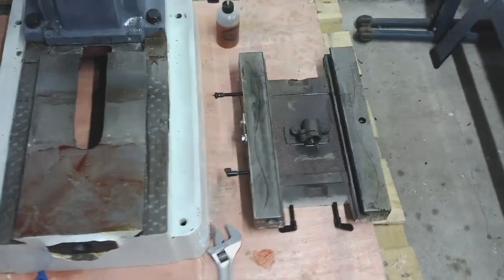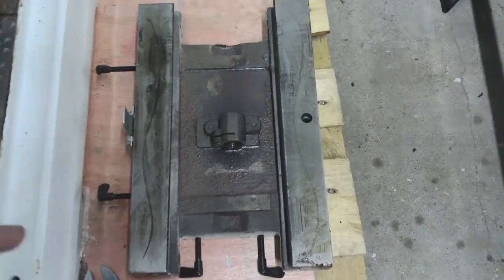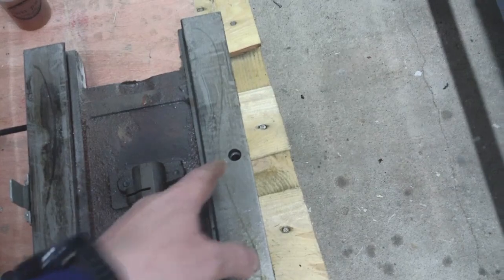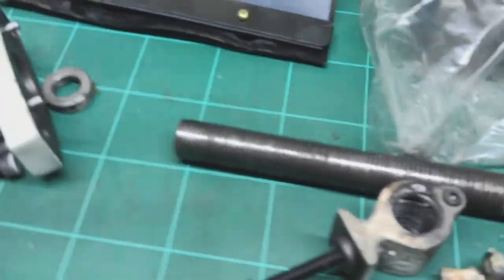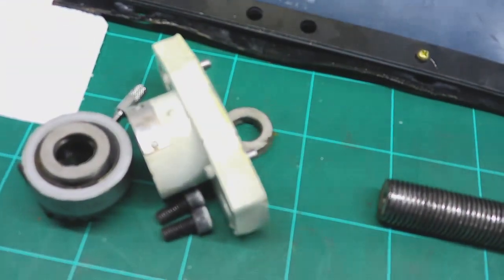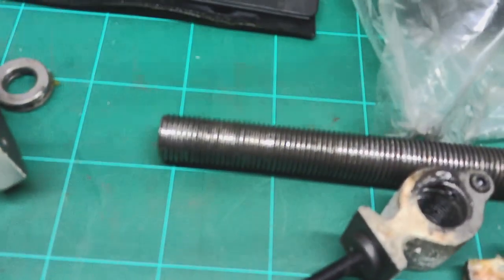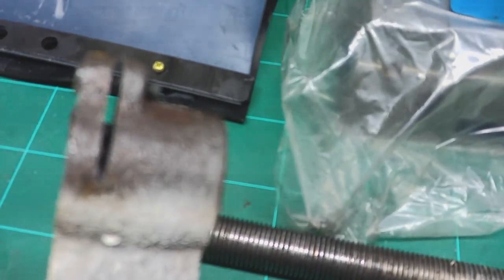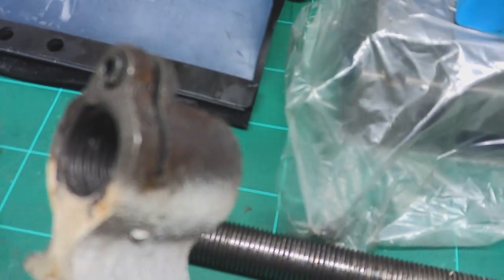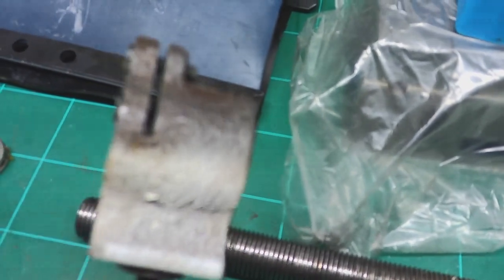Anyway, that's enough of that. So there's the carriage that holds the table, obviously. And there's a clearance hole here for a screw that goes down, and that holds the feed nut for the Y-axis. And I'll just take you to the carnage that is the Y-axis screw. Oh, hello. So it's the same deal. You've got the end piece, two thrust bearings, same deal with a roll pin holding it all on. You've then got the feed screw there. I've got the feed nut off here, and all the feed nuts are slotted with a cap screw, which is good, because that means as they wear, which would probably be about 10 minutes if I left them in their existing state, you can tighten the gap up there to take some of the backlash out should you need to.